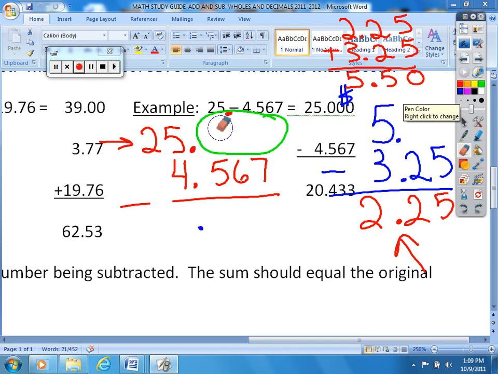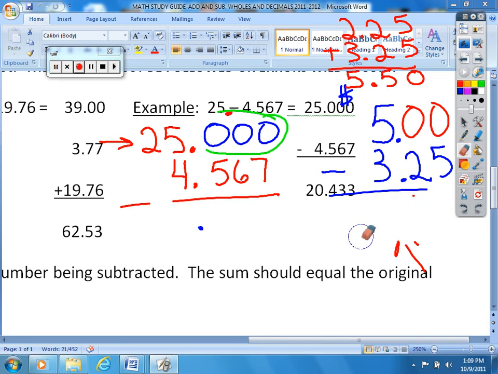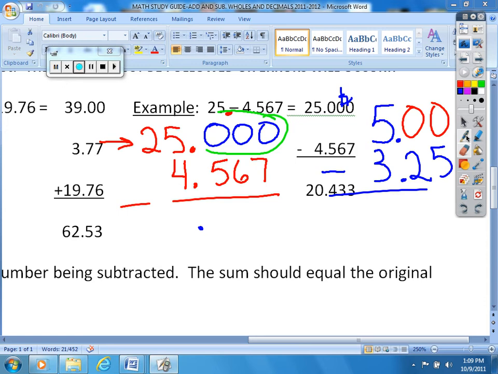So the proper procedure is to add zeros. Whoops, let me get this going here. There. Now look at it and you say, wait a minute, this should work now, and it will work. Now I'm going to do the easy one first. I'm going to put my zeros here. I'll get rid of this answer. Get rid of this answer. Now I'm going to actually get the correct answer because I'm using the correct procedure. If you don't have anything up here, you add zeros, because you can't take something from nothing. You've got to have something above there.